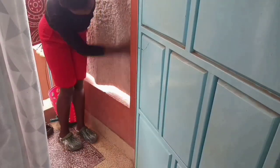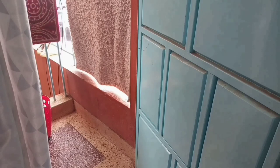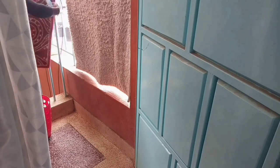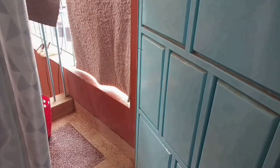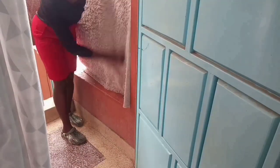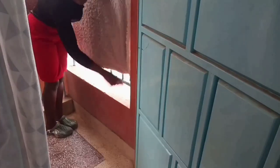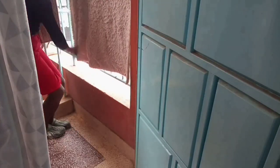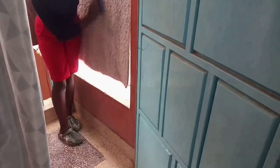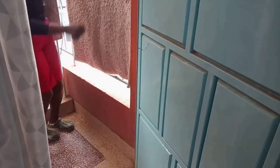So for the carpet and my doormats, I usually scrub them using a washing brush so that I can remove all the dirt, and I do that in the balcony. The brush usually removes all the dirt particles, and then I leave the carpet outside for some few hours before I can take them back in.